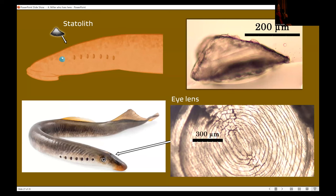Some of this work involves looking at the statolith to understand lamprey life history. You all have otoconia in your head — calcium carbonate structures in your inner ear that cause dizziness when you spin. Statoliths are calcium phosphate structures in lamprey that have been conserved for hundreds of millions of years. We can look at the chemistry of those structures and tell things about where that lamprey was born and what river system it was in. The eye lens can have individual layers of its protein-rich matrix peeled off, and we can use chemistry to tell you about what it's been eating, where it's been eating on the food web, and how fast they're growing in the ocean.